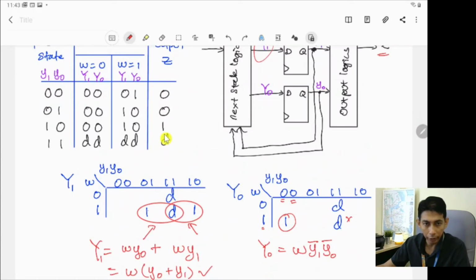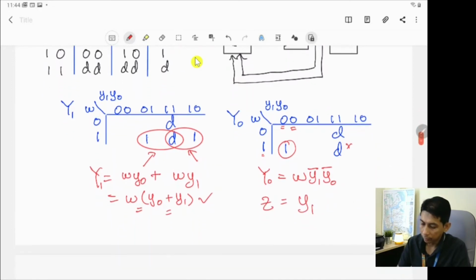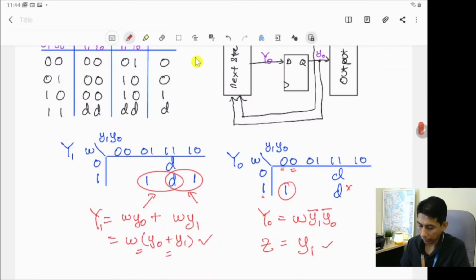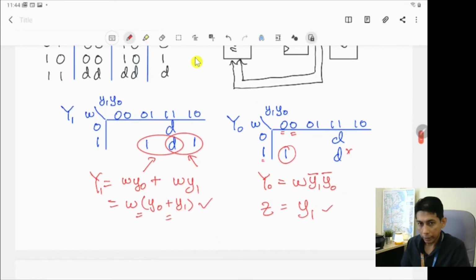So if we set this equal to 1, we can say that z is actually equal to y1, right? 0, 0, 1, 1, 0, 0, 1, 1. Or maybe you can use your K-map, and you get the same value where z is equal to y1. So now you have all the equations already.